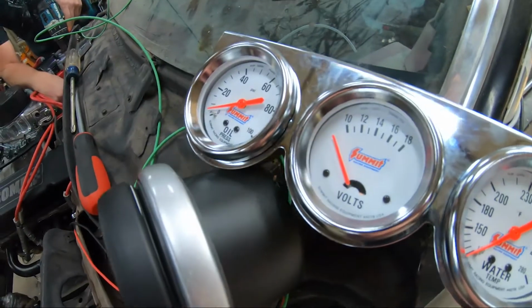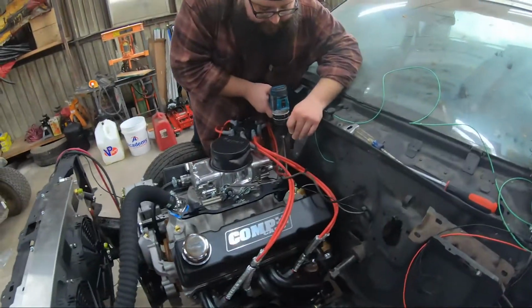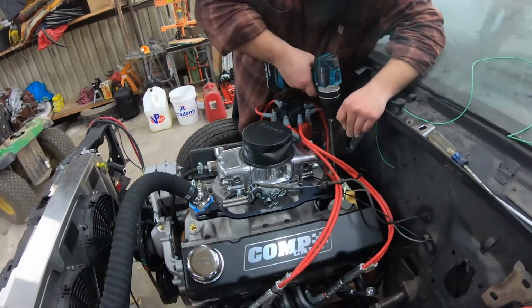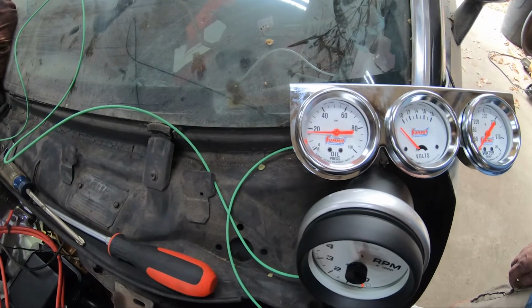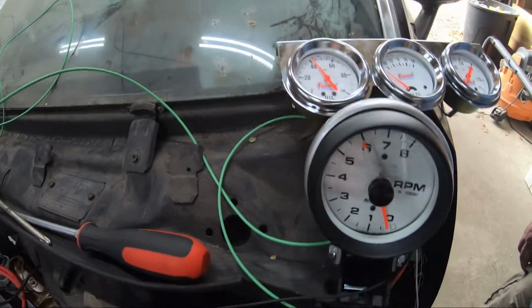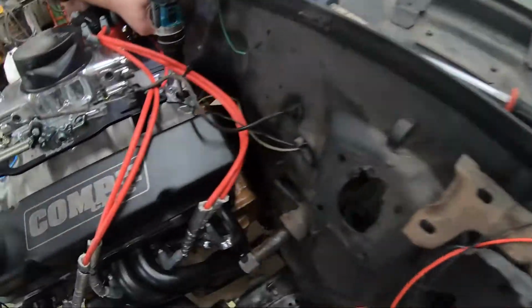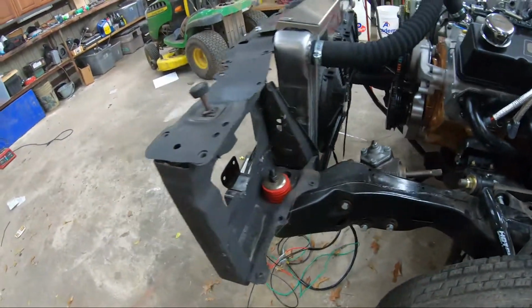We got up to 5 PSI. That's good. All right, take 3. We got condomage. Give me the 40. All right, we're at 40. All right, let's look for a leak. Got a little oil in here, but I think that's from when I filled it.